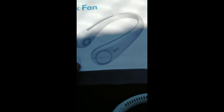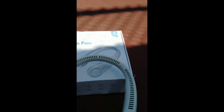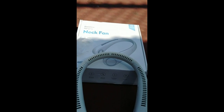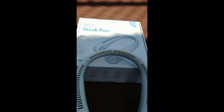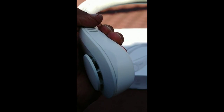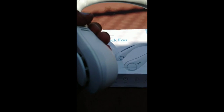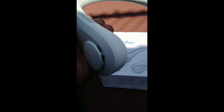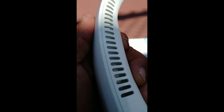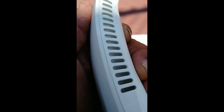I'm reviewing this neck fan from a company called Mito. When I saw a neck fan I was expecting something of a flimsy nature, but this is far from it — this is excellent quality. It has some weight to it, but it's very lightweight, and if you drop it it's not going to crack. I've already turned it on and it's actually not that loud.